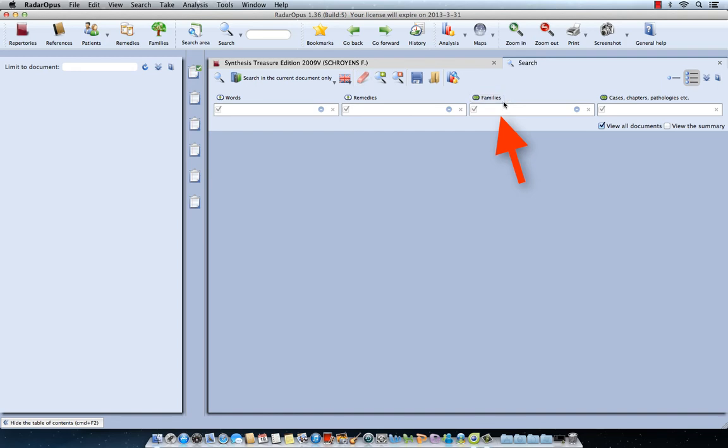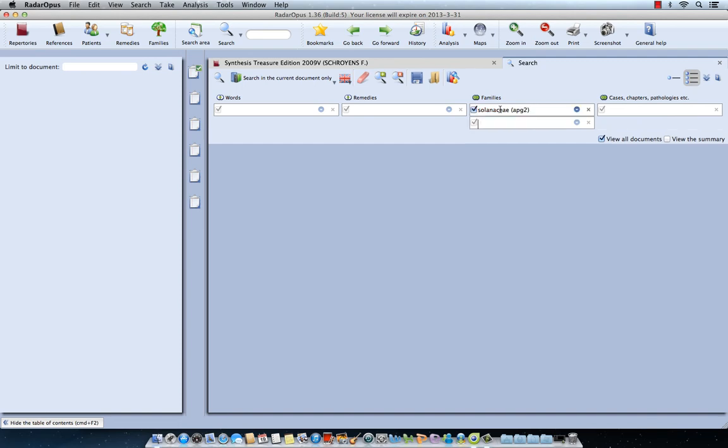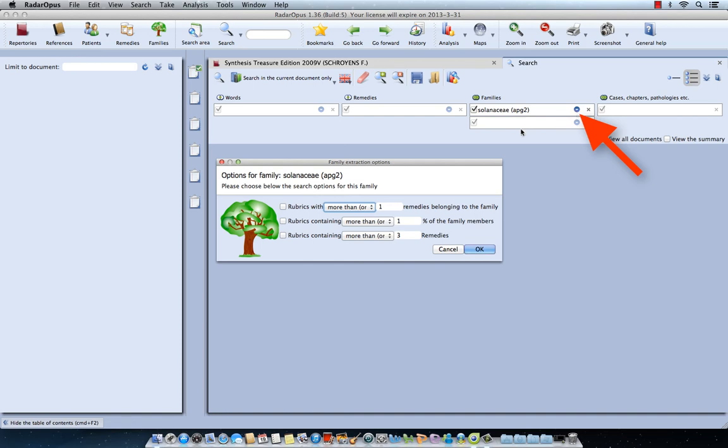Then for families you can do the same thing. So for example, I type here Solanacea again, APG2, I press enter to confirm it. Then you also have here local options, and you can say, for example, rubrics containing, no, this is the percentage. For example, you can say rubrics with more than or equal, let's say 3 remedies.